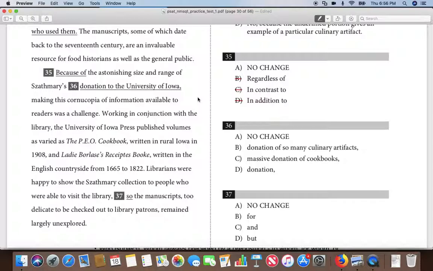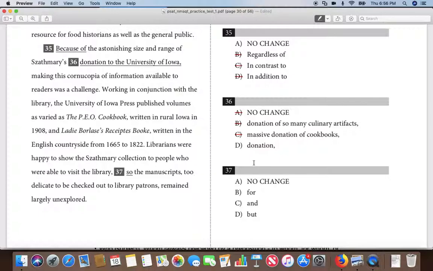But A, B, and C, they're all saying generally the same thing. They just say it with more words. What's the right answer? Probably D. It's D, yeah. How easy is that when you recognize you're being tested on keep it simple? So easy. The correct answer is extremely easy. I love Keep It Simple.